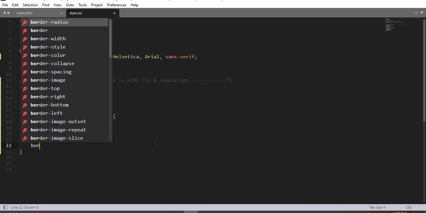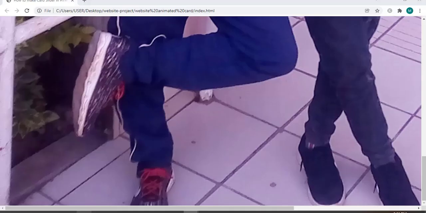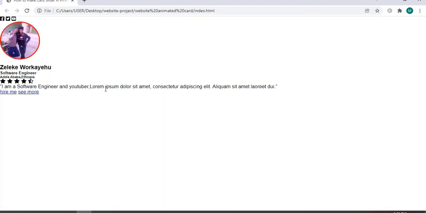After that, object fit cover, and then border 1 pixel solid red. So having this, when I save and refresh, here it is, right? Nice.